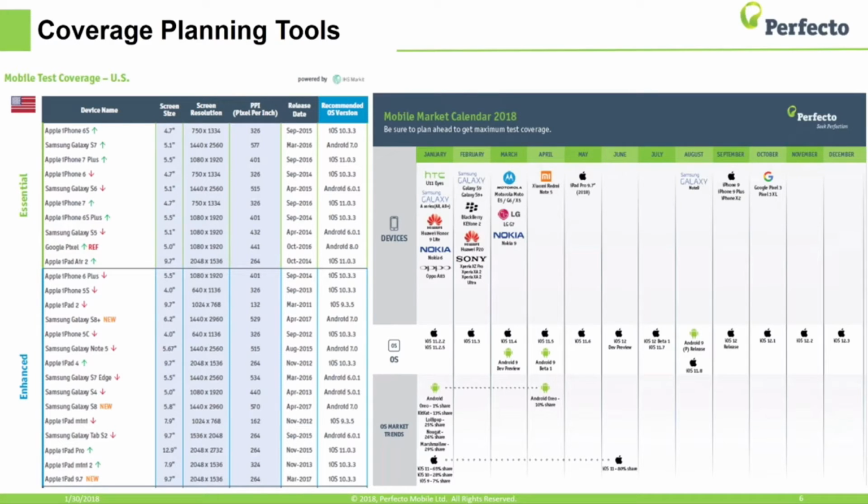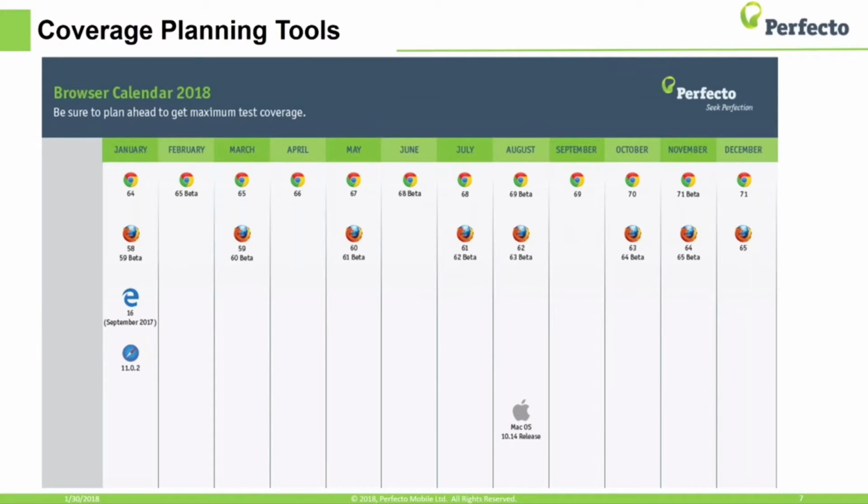A lot of new devices are coming into this space, the new Samsungs, LGs, and also new operating systems are constantly being released. Just this week, we heard about iOS 11.2.5. We just know about iOS 11.3 that is in beta. So the market doesn't stop, and this is one of the key challenges that we'll address during this webinar. So definitely you can leverage these planning tools for coverage for both mobile as well as web, and plan ahead. Look at what's happening in at least the next 6 months in the mobile and web space, and see how your test lab is built and whether you need to make some changes or upgrades. So that's a background tip for those of you online.